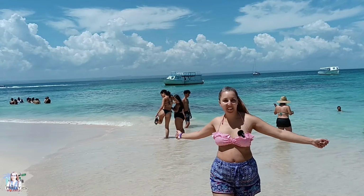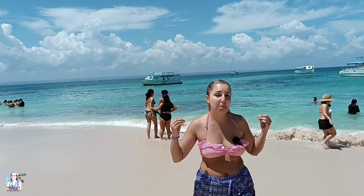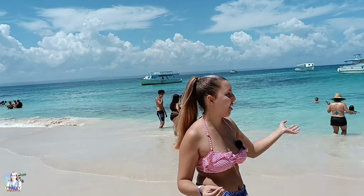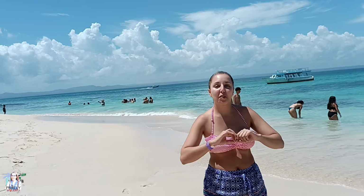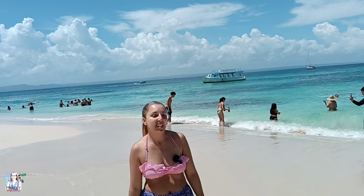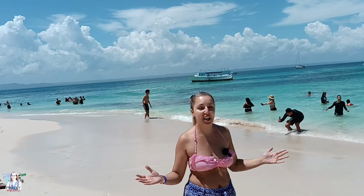So this, as you can see, is Cayo Levantado. Why is it worthwhile to get on a boat and come all the way over here? Well, see for yourself. Beautiful, beautiful beach, clear waters, no sargassum, awesome, wonderful view around the Samaná Bay. Everything you can ask for in a tropical paradise is right here in Cayo Levantado. So this is why it's many Dominicans' and many tourists' favorite spot here in Samana and even in the entire Caribbean region.